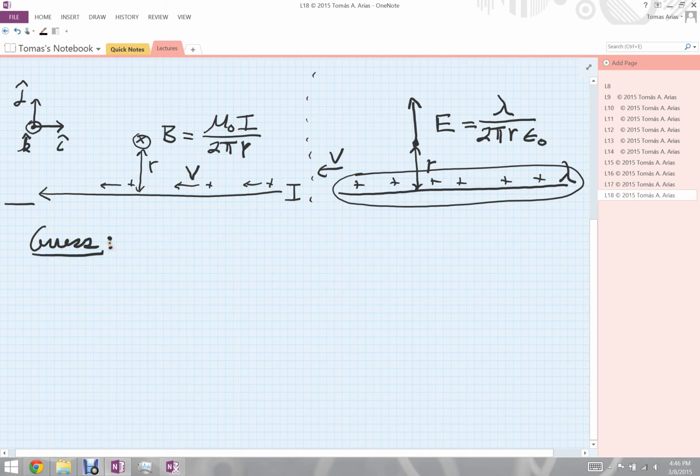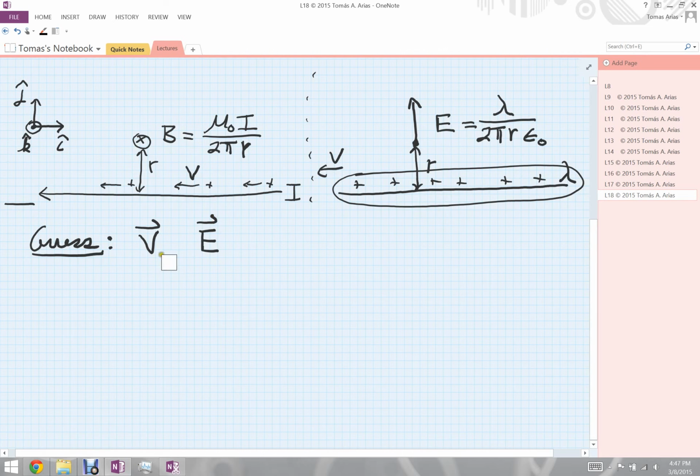Well, certainly the magnetic field that I generate by putting this wire in motion is going to be proportional to the velocity. So I would expect that it depends upon the velocity v. I would also expect that if I make a wire with a larger density lambda, so that it has a larger electric field, this electric field, being larger, would contribute to a larger magnetic field as well. So I would expect then that the magnetic field I'm generating is also proportional to the electric field.